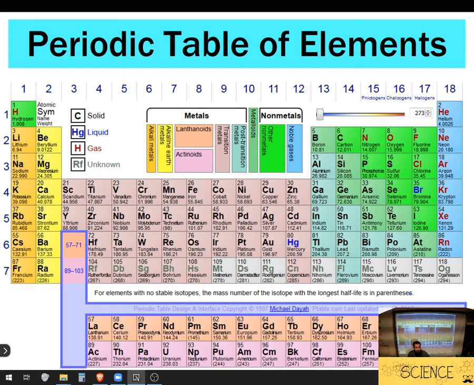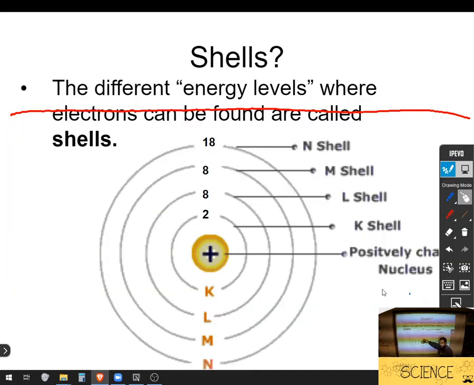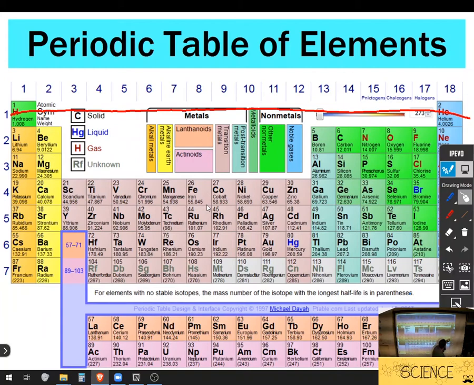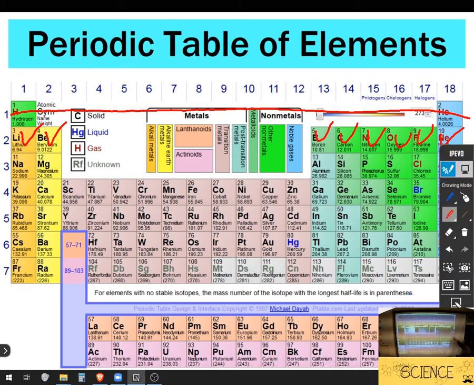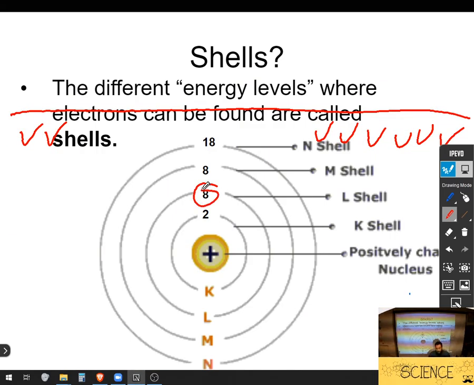On the periodic table, you actually will see that you don't even need to memorize two, eight, eight, 18, and then whatever comes next. All you have to do is remember that the periodic table actually tells you. If you look at the very first row, rows by the way are going horizontally, there are two elements in the first row. Look at how many electrons fit in the first shell. It's just two. Two elements in the first row, two electrons fit in the first shell. The next row, if we count them out, we have one, two, three, four, five, six, seven, eight elements in the second row. Eight elements in the second row. And I'll bet you guessed it, look it, eight electrons in the second shell. Two elements in the first row, that was two electrons in the first shell. The second row has eight elements. That is to remind you that there are eight electrons in the next shell.